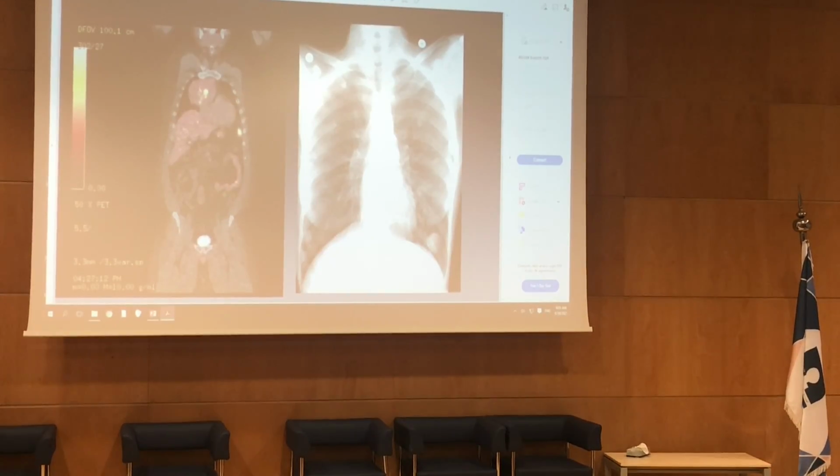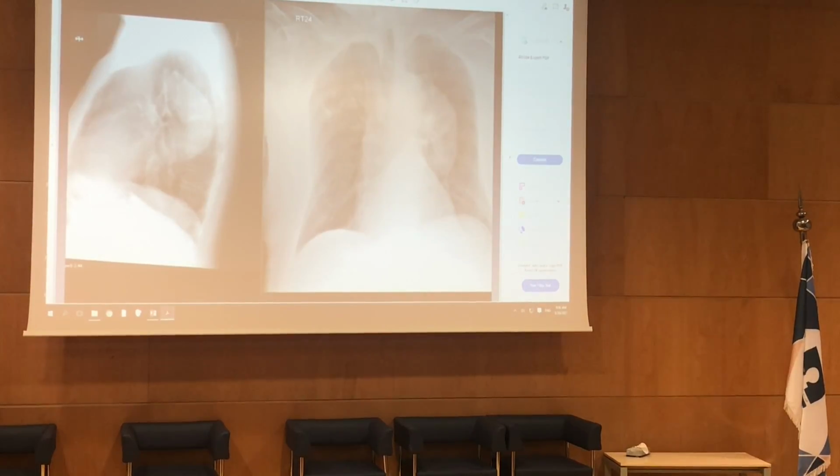Okay, you see these rounded, well-circumscribed masses scattered all over the lung areas. Okay, so these we call cannonball, and it's metastasis. It's a metastatic disease. This is PET-CT, and it's showing an anterior mediastinal mass. This is a dilated tortuous aorta, right? You can no longer see the para-aortic line, right? And this was aortic dissection.